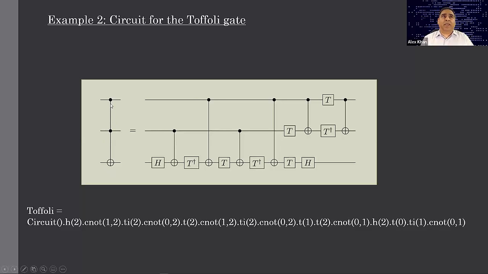Now, it looks like a simple gate, and it's used a lot. However, this gate requires all of these smaller, basic gates to actually implement. And so on any of the IBM devices, if you put a Toffoli gate, you're using up a lot of the time and you begin to lose the coherence of the qubits. So this was just one simple gate. We can see how it behaves on the IonQ device.